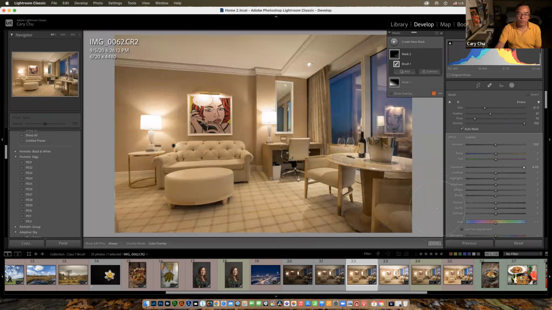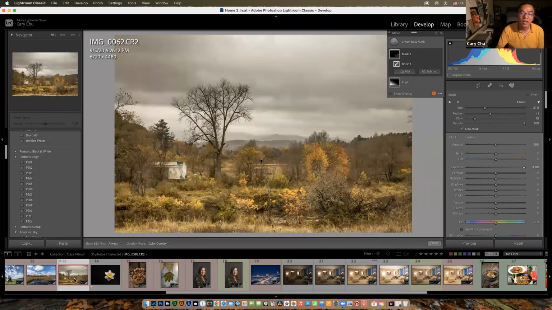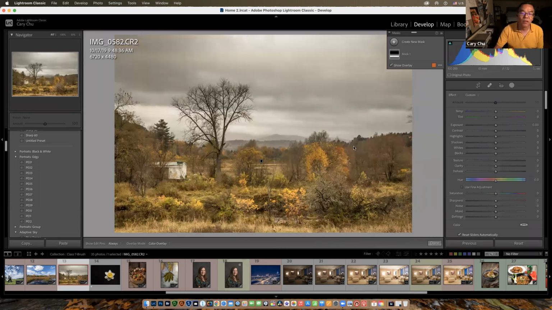Something like that, make it brighter. I don't know whether I have a photo now. So I think that's one of the tricks. I don't have the photo with the sun.